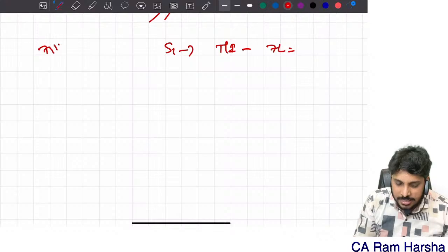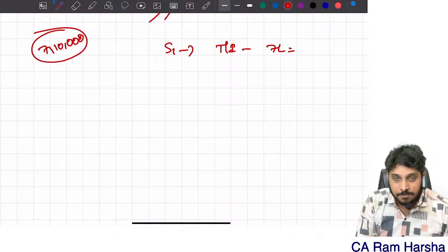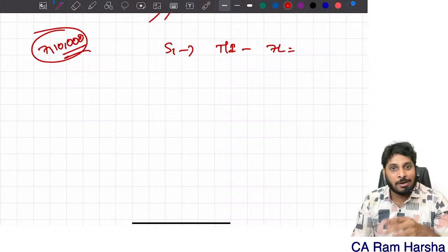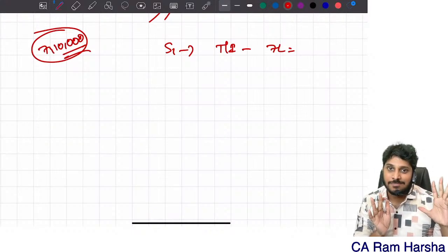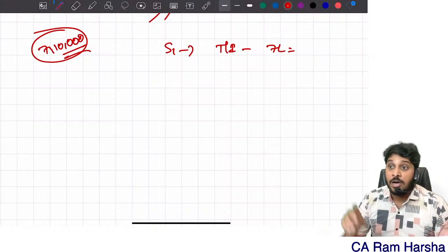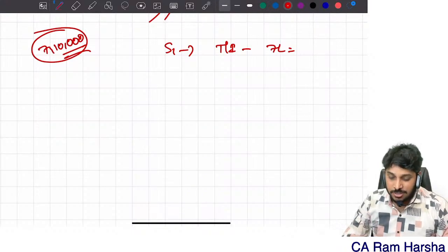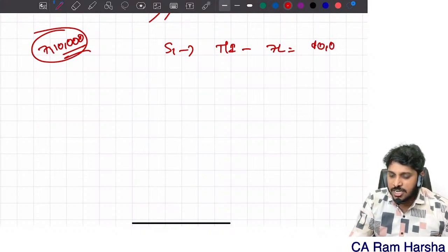For example, SSC has exactly 7 lakh 10,000 income. Total income is 7 lakh 10,000. Just because of this 10,000, what happened? He lost 25,000 worth of rebate. But under the default tax regime, similar to marginal relief for surcharge, a similar concept is there. First calculate how much is the extra income he has?